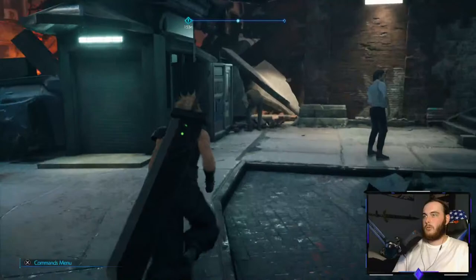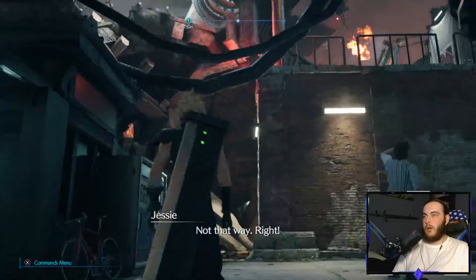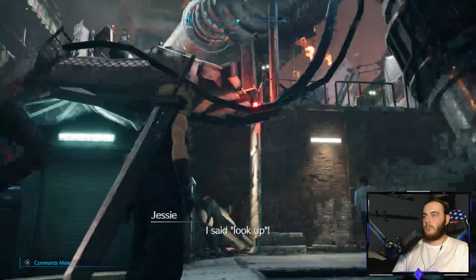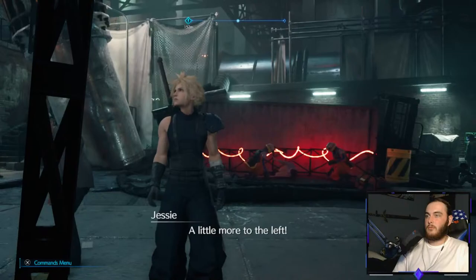Cloud! Up here! Look up! I said look up! I'm looking up! You're doing this on purpose? I'm on top of the rubble! I said look up! Where is she? A little more to the left. Careful up here. This could collapse at any moment. Okay, there she is.